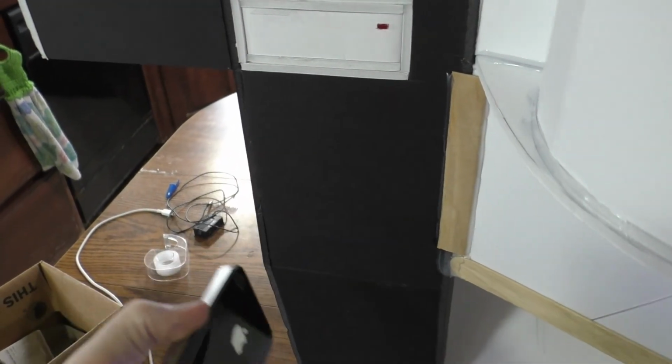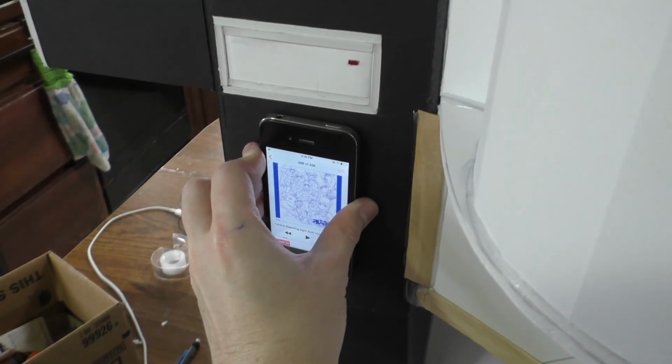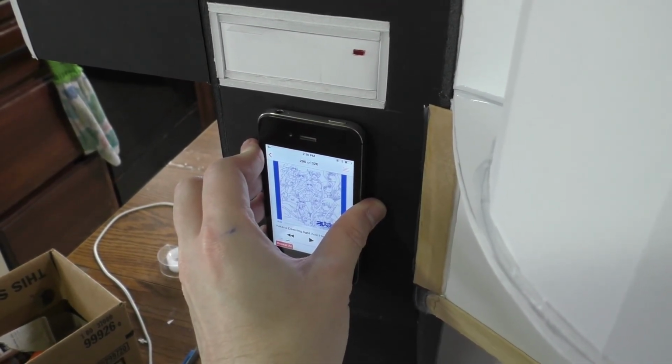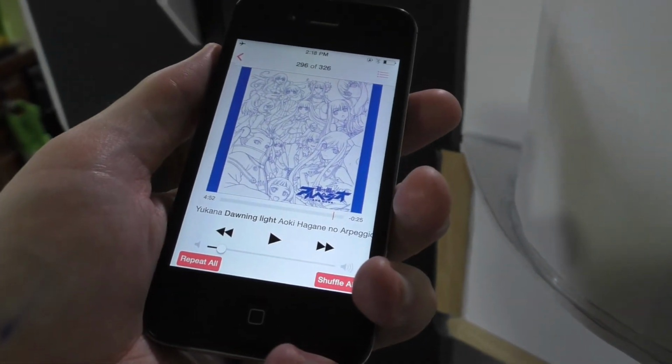So I've got to figure out exactly where I want to place this. I don't know where I'm going to place it yet, but for right now I don't have to worry about that for a while anyways. But this is also something that's on the back of my mind, figuring out where exactly I'm going to put this thing.